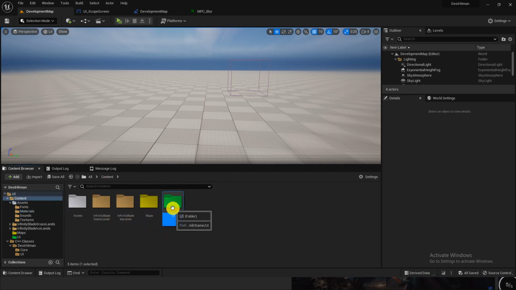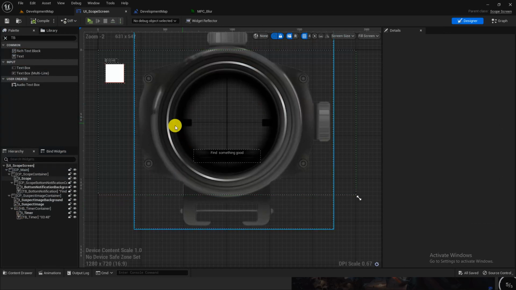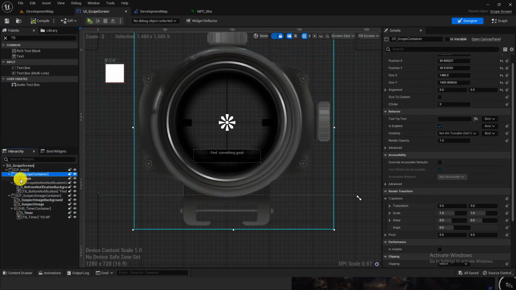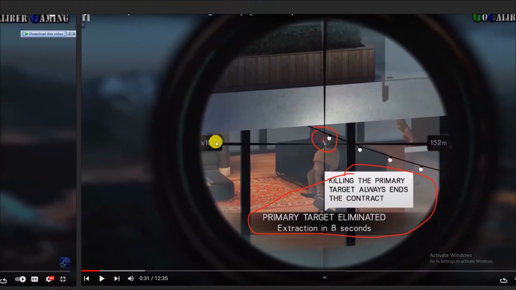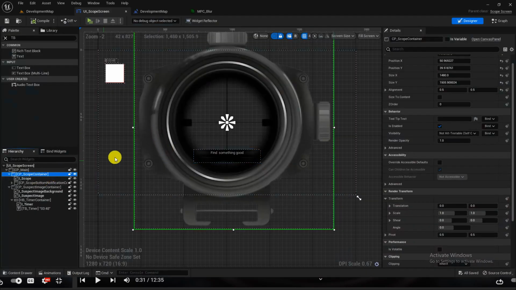Let's open that UI, and I think it will be fairly simple. Under this canvas panel we will have two horizontal blocks, one for the left and one for the right, and inside that we will have two text boxes, one for the x, one for the number, and here one for the number, one for the meter, like how much meter distance is there. So let's do that. We can do it in a very quick manner.